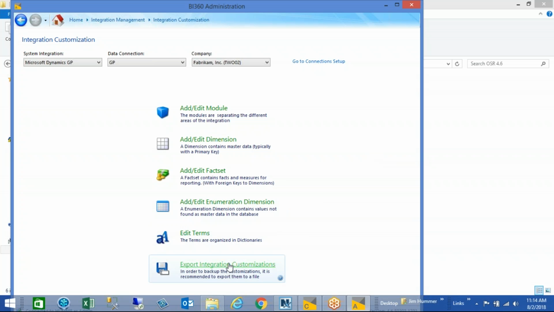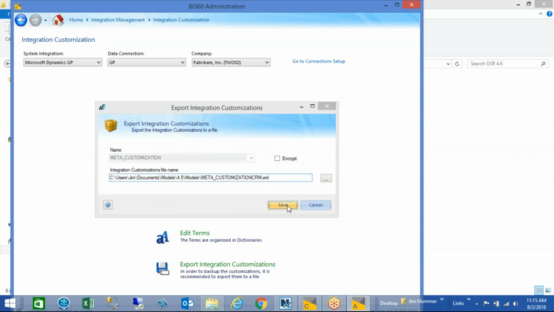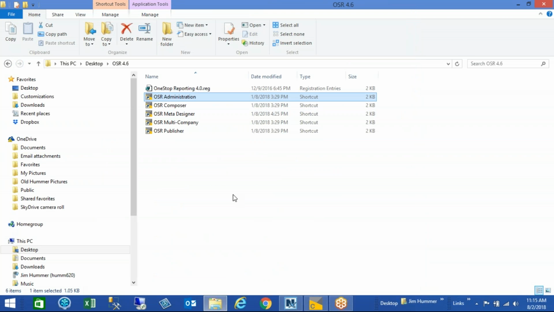Then if we exit, what we're going to see here is what's called a customization file. This is a file that is just with your own system that you keep that has your customizations. So if the base metadata updates and wipes out your customizations, you can reapply this file and bring your customizations back. So we're going to go and click.